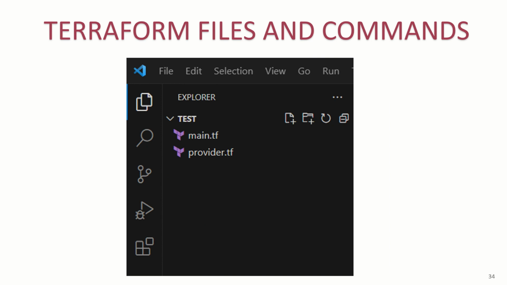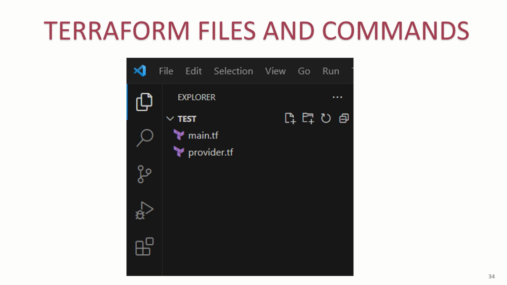Once we are done, we need to create certain files. Every file in Terraform will have a .tf extension. We can place everything in a single file, like placing all the code in main.tf only, but it is better to segregate different things into different files, so that whenever we want to modify anything, we can edit only that file and we don't need to touch main.tf, because main.tf is basically for the complete resources which we need to create on Terraform.